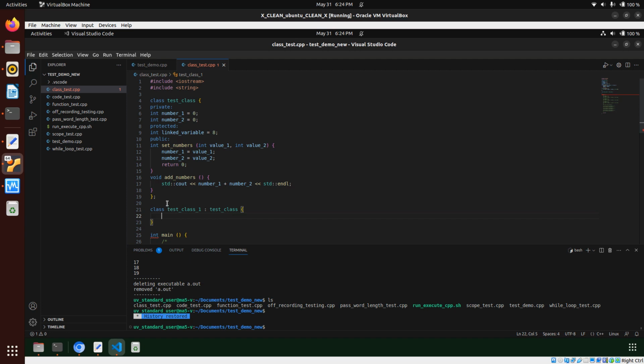And within test class 1, here, I'm going to make a public function that takes this value here and multiplies it by 2. So, void, and then call it multiply fixed value.